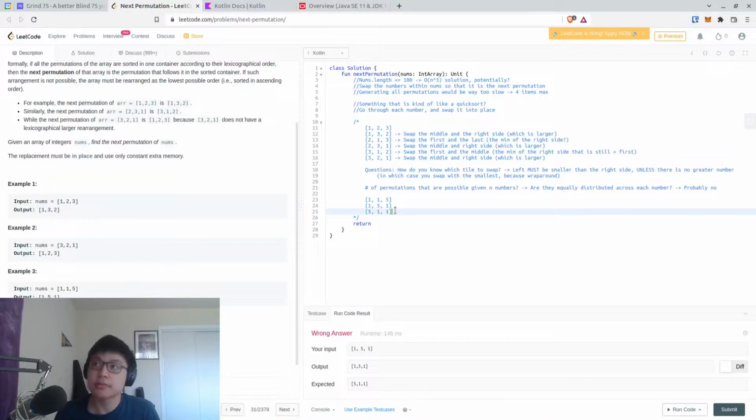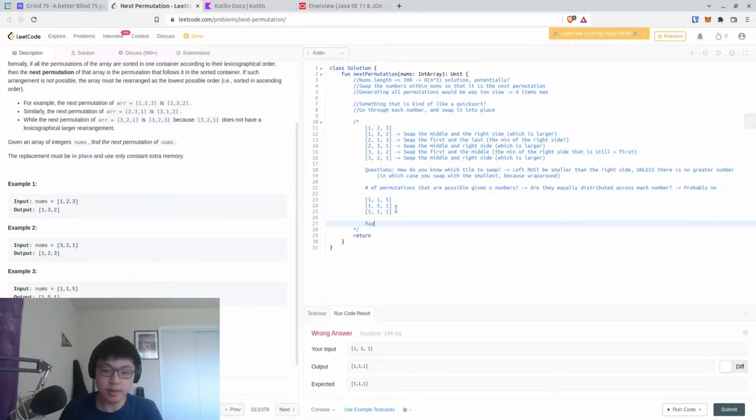So maybe start from the end of the array, and for each index, try to find the minimum number which is still greater than it. If one exists, then swap with it, and we're done.